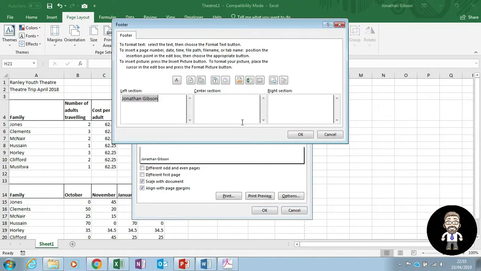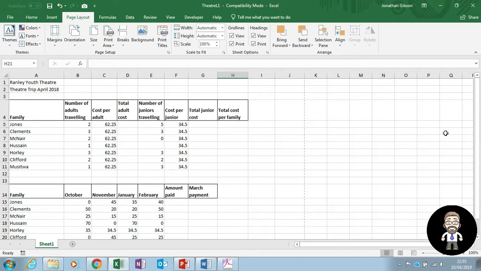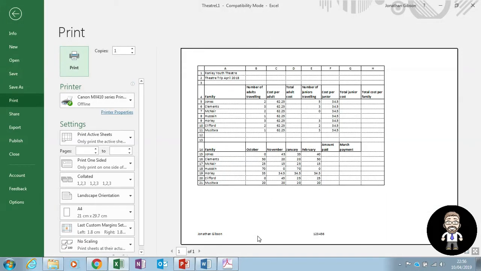So I'm going to add custom footer, left section, dummy, centre section candidate number, and then the right section 033239. Okay. So again, there's no evidence of that in this view. You're in that kind of data input view. If you do a print preview though, so Control and P, you can see that's there.